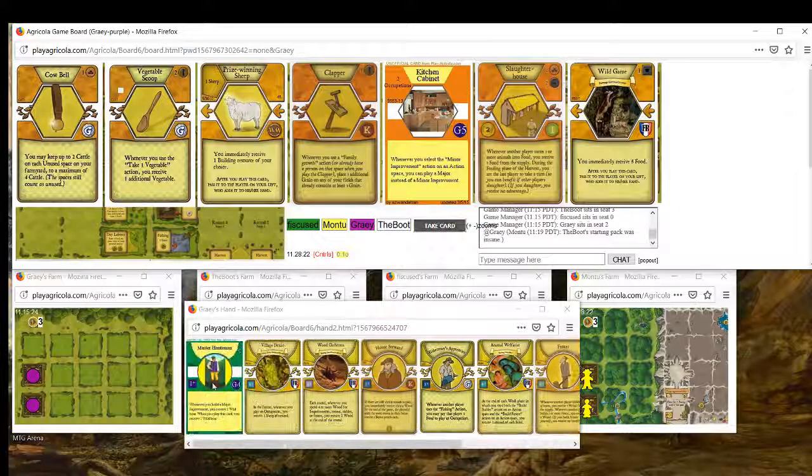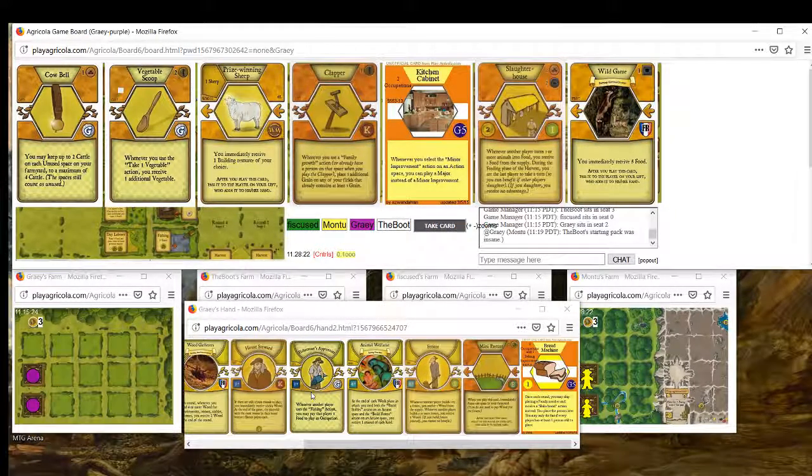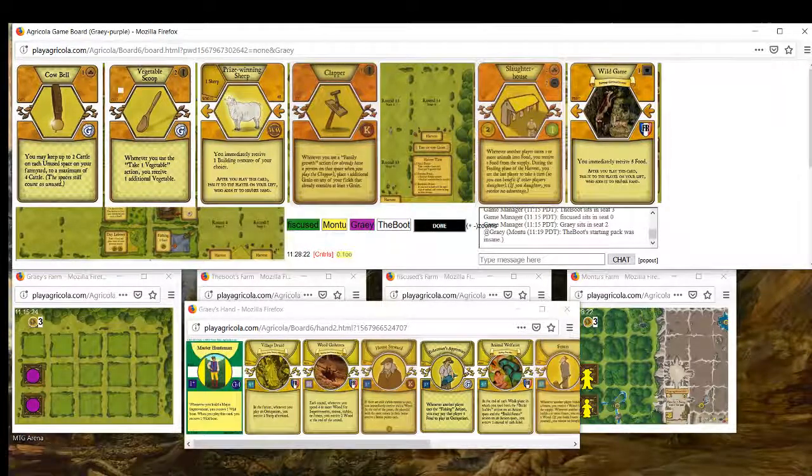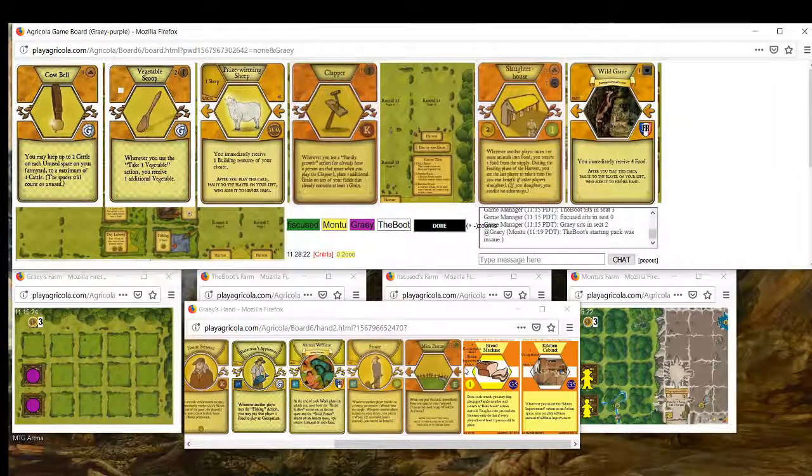Wild Game with Master Huntsman is pretty great. But maybe we can wheel it. I think there's a good chance we wheel Wild Game. This pack is pretty bad, so maybe not. But Kitchen Cabinet has a lot of upside. Yeah, could it allow us to buy a fireplace or cooking hearth? And Prize Winning Sheep is a fine wheel if Wild Game doesn't come back.